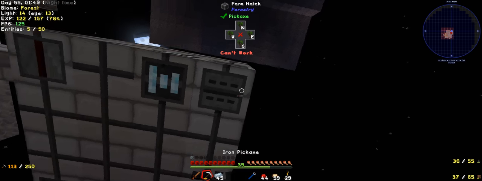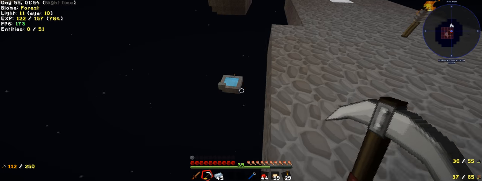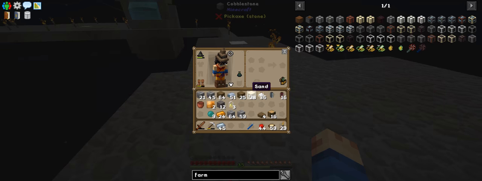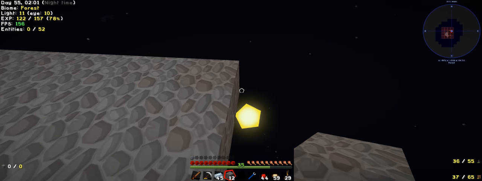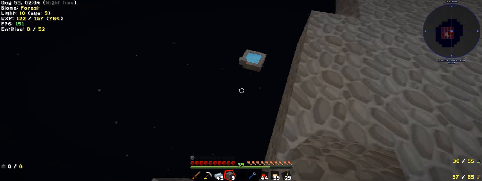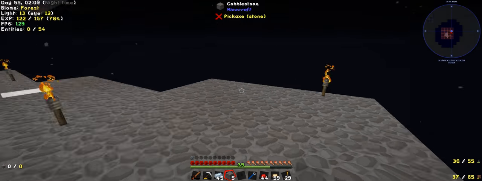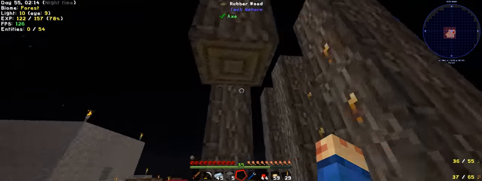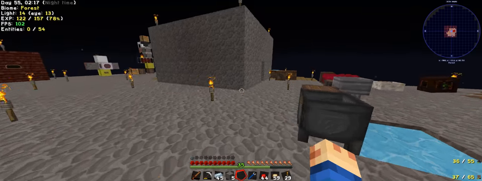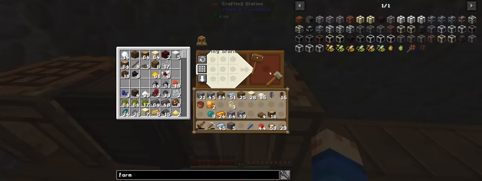The farm hatch. Oh no! Hey, how dare you! Oh, that is just so bad. See, this is why we can't have nice things. So, off to make another one. Why do you hurt me?